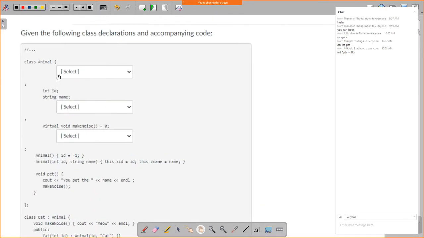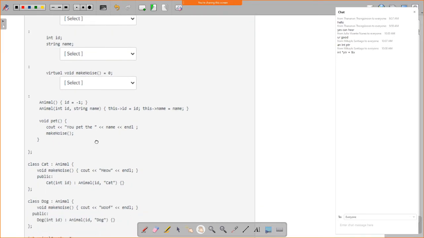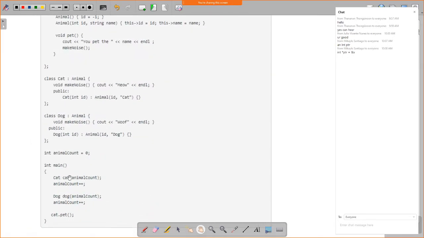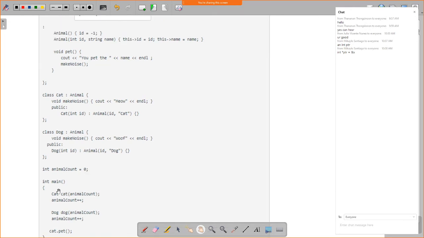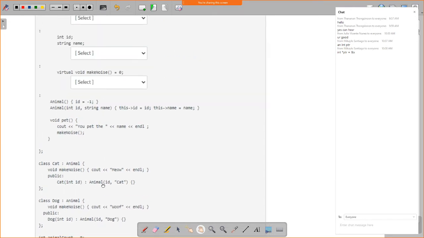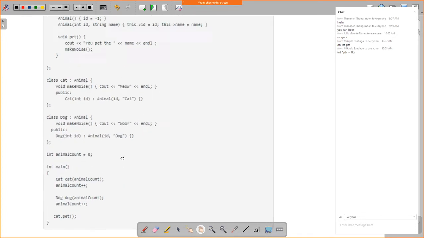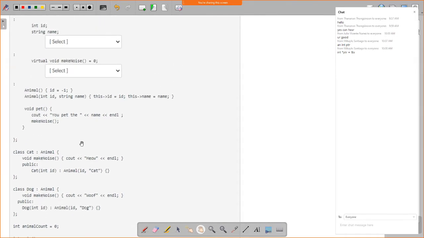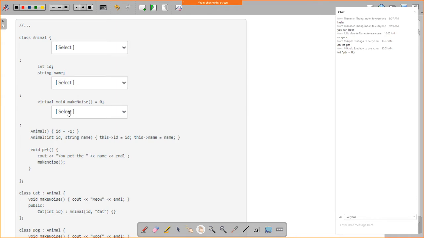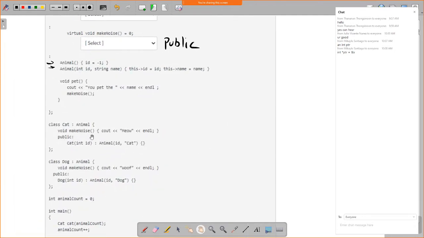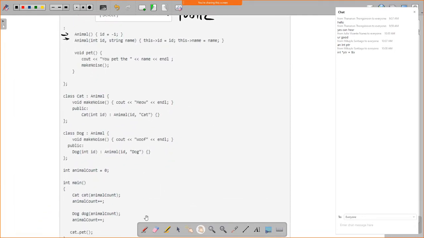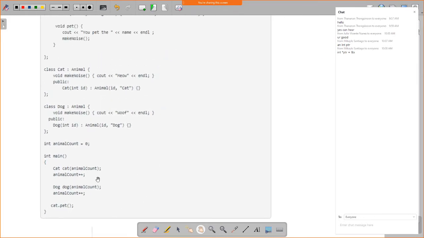So the real question here was what modifiers would work best for this. So the reason I was going down to this is if we consider, I'm calling this constructor right here, right? So if I'm able to call this cat constructor, which is public, then the constructor up here needs to be at bare minimum protected. And if anything, it would probably make the most sense to make this one public. And the reason being is we probably want to be able to construct an animal in main. And on top of that, this constructor here is public as well. That's calling that one above. So it would probably make sense to make all of the constructors public.